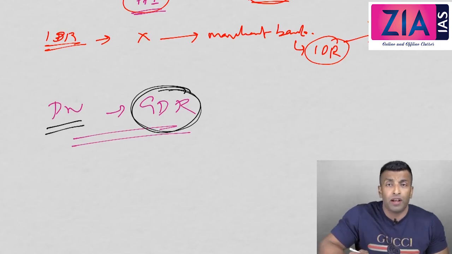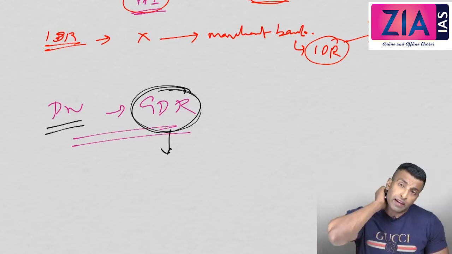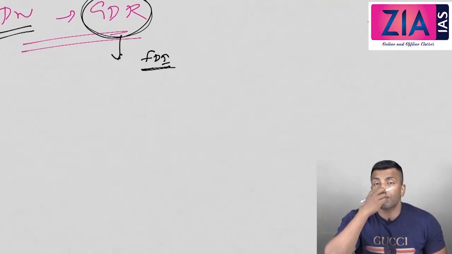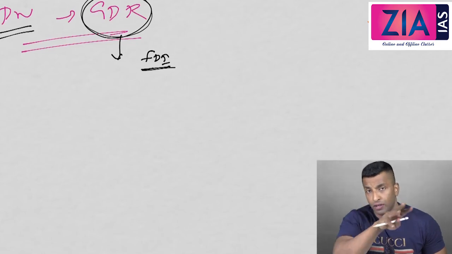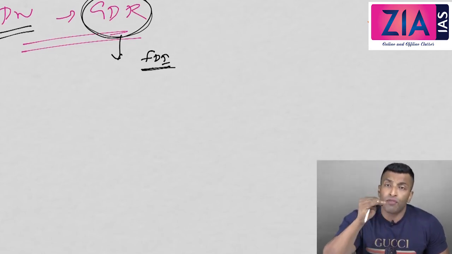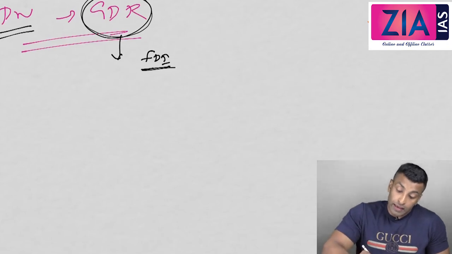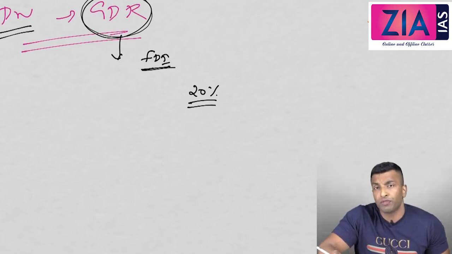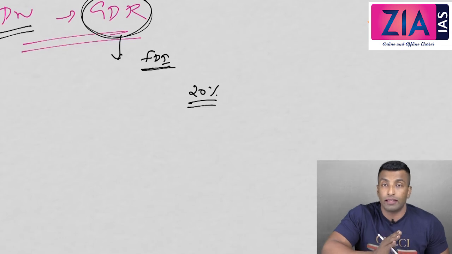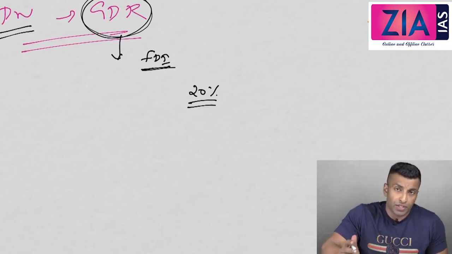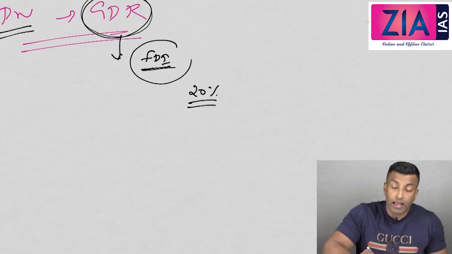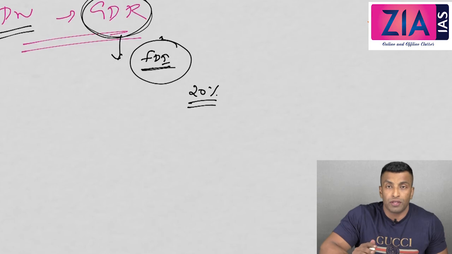Anyway, both are a source of funding for the company. Now in the case of GDR, in India it is regarded as a kind of FDI, because of this advantage. In the case of participatory notes, FIIs or the other PFI that we talked about, you don't have a voting right. But in this case, the depository bank can cast the vote. Let's suppose 20% of the shares are with the depository bank. The depository bank, on behalf of the foreigners, can cast the vote in the decision making of the company. So 20% share means they have that much voting power. So I hope it is clear. So Global Depository Receipts in India are broadly regarded as FDI.